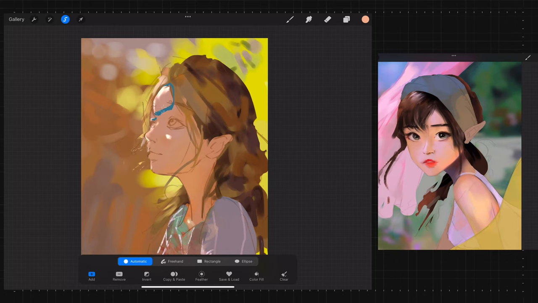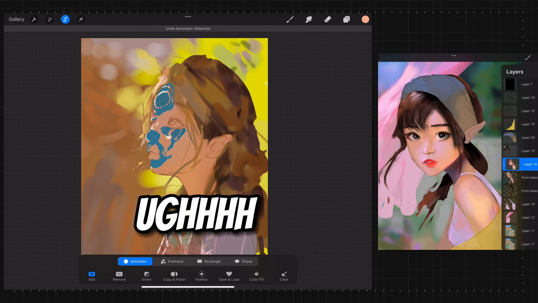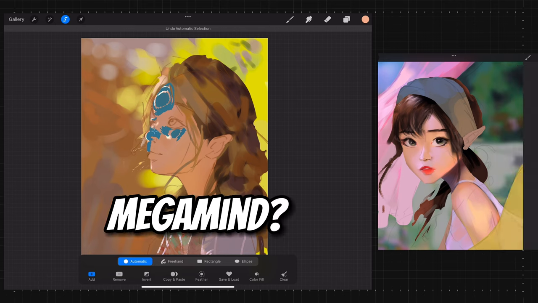The smoother the surface, the wilder the selection gets, as you can see here. But yeah, it doesn't really work on the face, because I got her looking like a... I don't even know, man, I'm stumped.